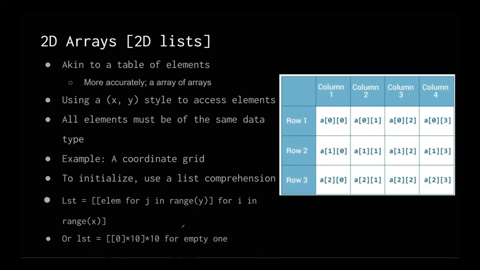And it's also okay if you want to change it. Like let's say it's 0, but you actually want to change them all to 1. Don't worry, you can just change them all. You can do a for loop. And to access them, it's really simple too. You do a for i and then a for j in range. So you do a for i and a for j, right? And then that would basically loop through everything. And think about it as you're looping through the rows, and then for each row, you're looping through the columns again. So that's how a 2D list would work. All right.